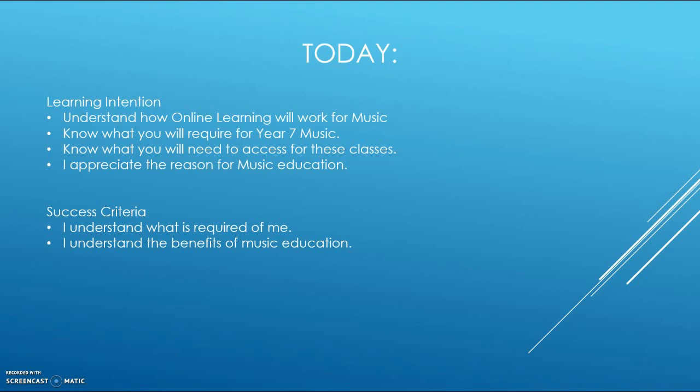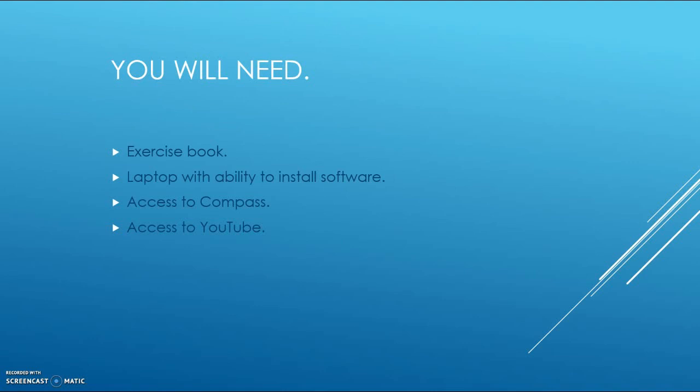So for this subject, you will need an exercise book. Now, before this pandemic occurred, you would have probably been told to get a music exercise book, one that has writing lines and music lines. But if you got an exercise book that just has writing lines, that's perfectly okay. You will be using these to take notes down, and I will be asking you guys to take photos from time to time to make sure you are doing the work.